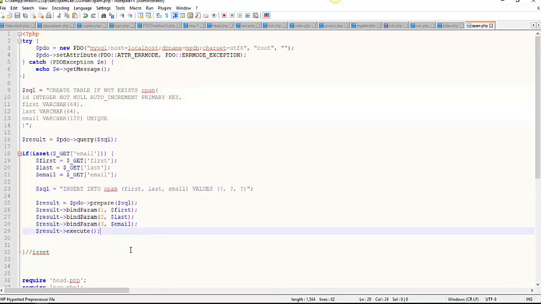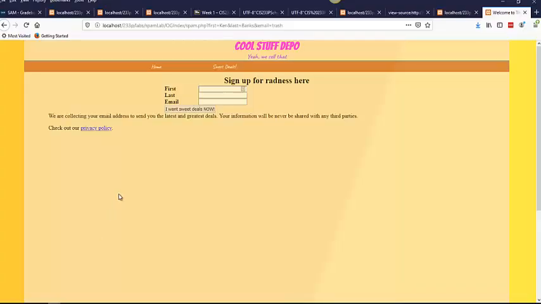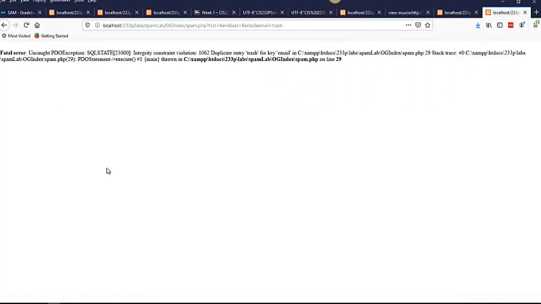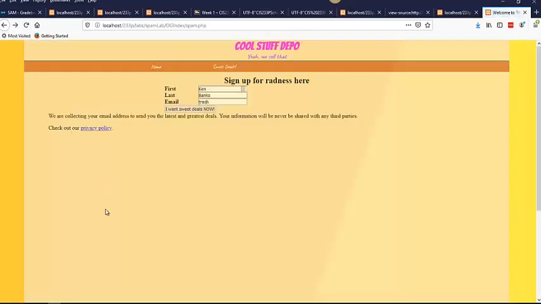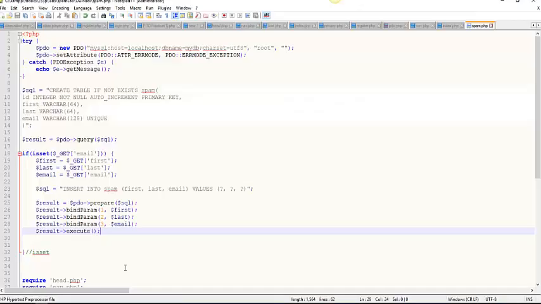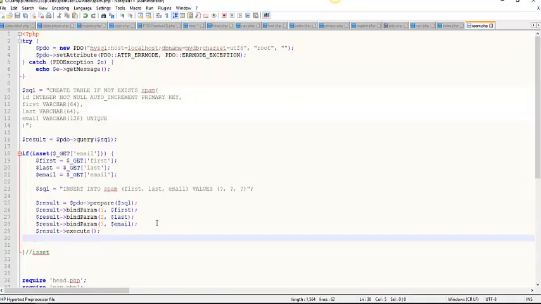All right, let me refresh this again. I'm hoping it blows up because I violate that unique constraint. Ah, perfect. Integrity constraint violation. So we got problems here. This is a good example of a try-catch usage because we're doing a simple insert which shouldn't cause any issues on its own, but because of this unique constraint, there's an error that we know very well we might get right here.